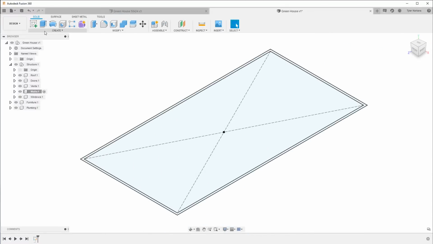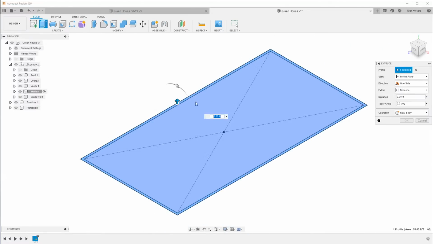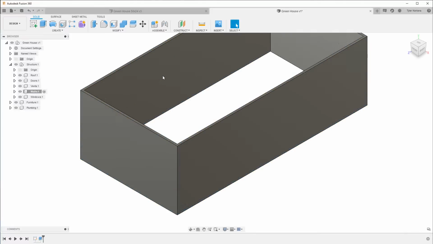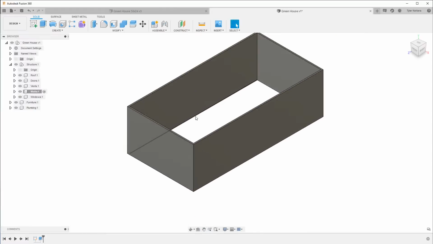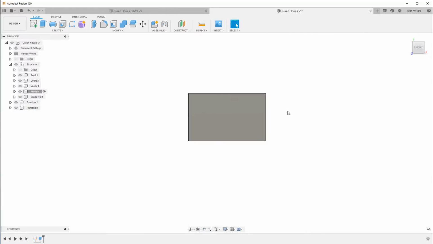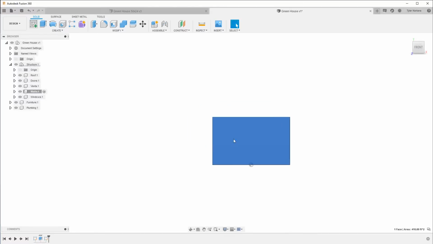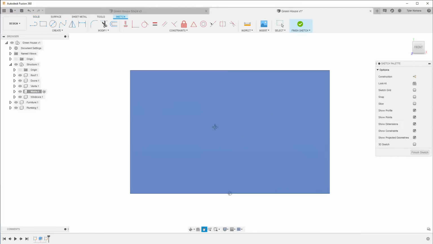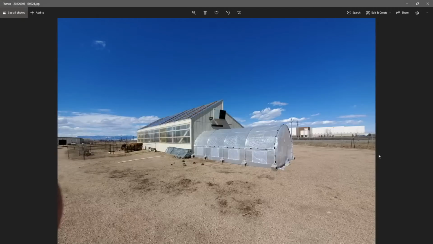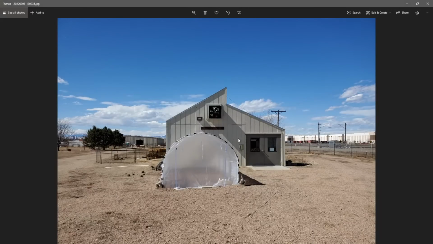So this sketch is finished. I'm going to go through and extrude those walls. I think the highest height of this was 16 feet. And you guys can't see my notes, but again, they're here next to me. Now I wanted to start cutting some more detail into this. So I'm going to create a sketch on this face. I'll actually pull up some of these images here. What we're sketching on now is the front face of the structure, and I want to cut these angles into the roof.